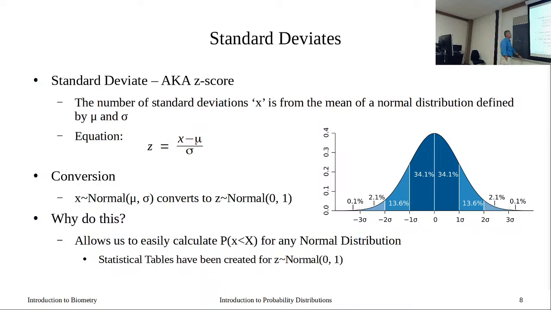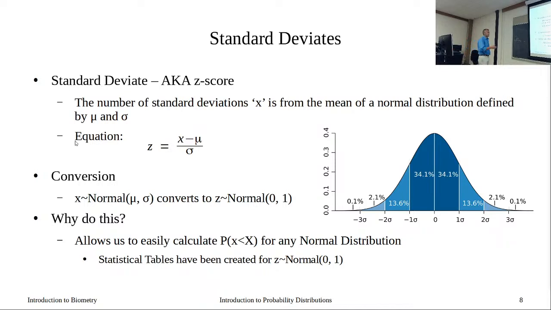So Z-score is our value minus the sample mean, divided by the sample standard deviation. Here I've written it as the actual value in our population minus the population mean, divided by our population standard deviation. That gives us how many standard deviations away from the mean our data point actually is. When we convert all of our values to the Z-score or the standard deviates, it converts our own normal distribution to a normal 0-1 distribution. And this is what it looks like.